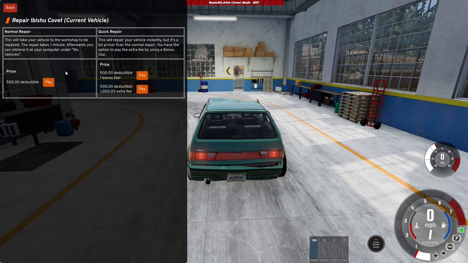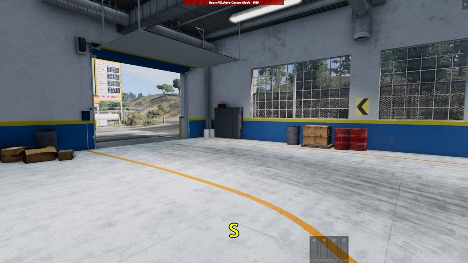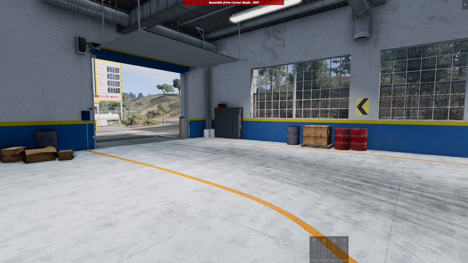Just fixed it, and within 30 seconds, I'm already back. I'm going to get a whole bunch of money, dump all of that into the car, make it really, really fast, slam it into a wall, get it fixed for 500 Robux. That sounds like a plan to me.